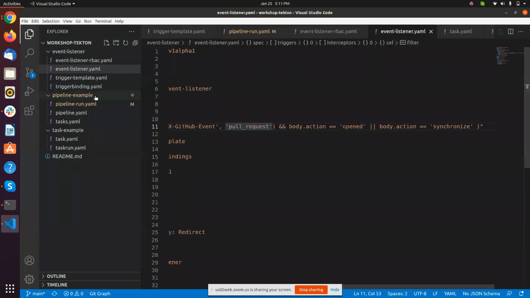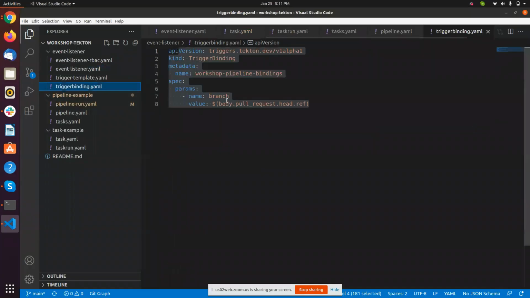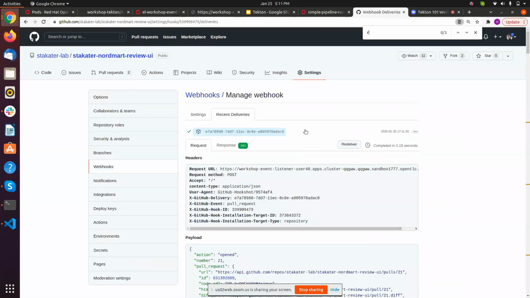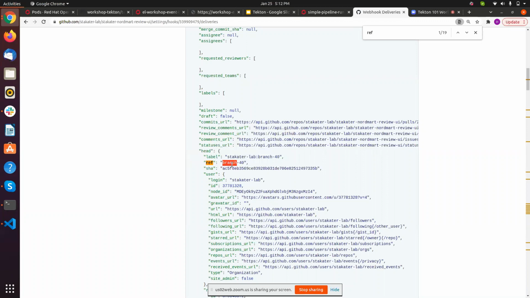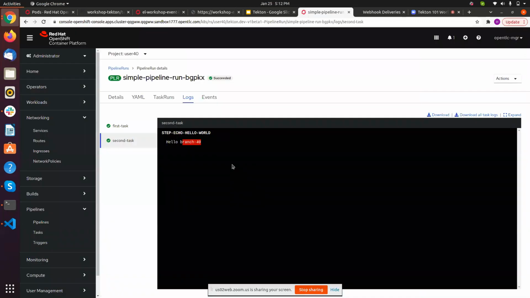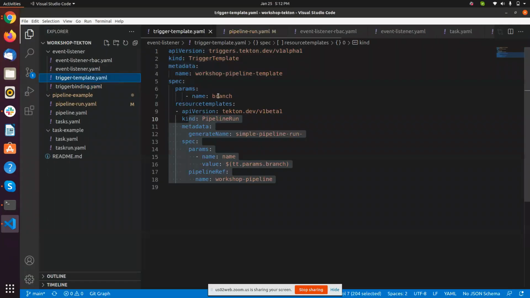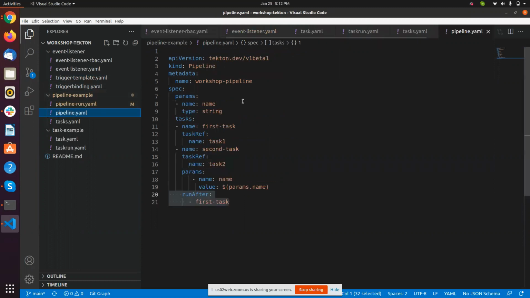As you can see in the trigger binding, we are taking pull request.head.reference. So I'll just see head.reference is branch-40, and this value is being passed to the trigger binding. And the trigger binding further passes it through the trigger template. This is being passed over here, and the trigger template further passes it to the pipeline run, and the pipeline run further passes it to the pipeline, as you can see over here in the parameters.